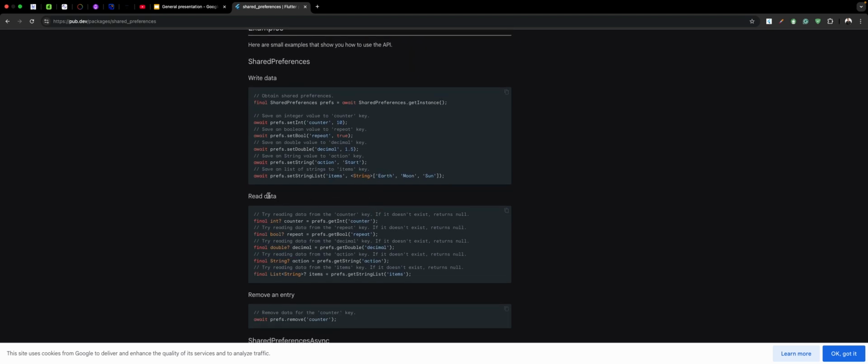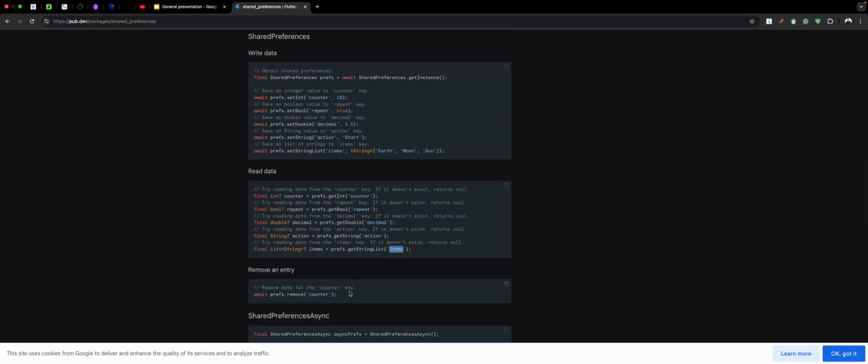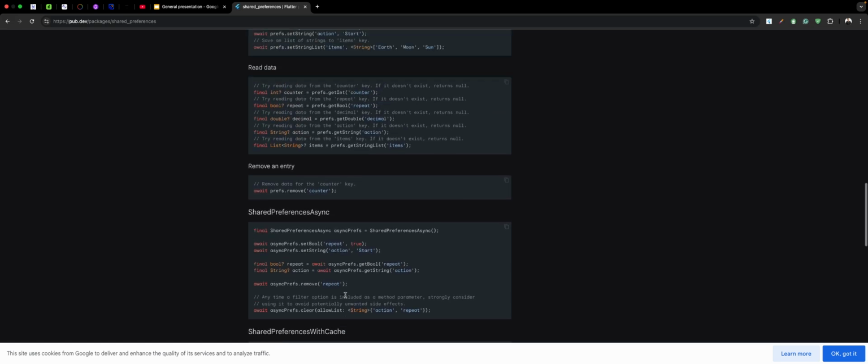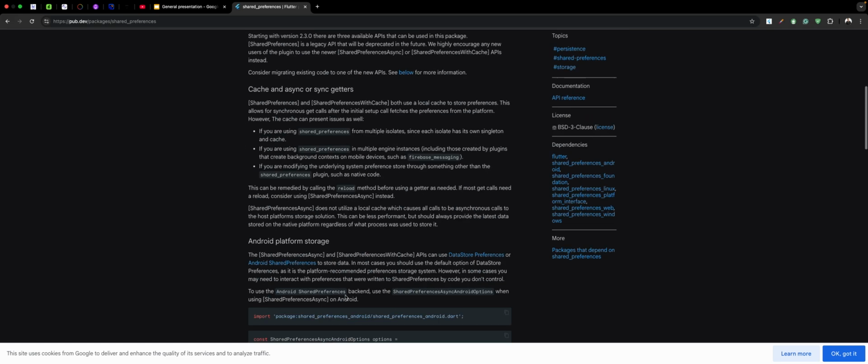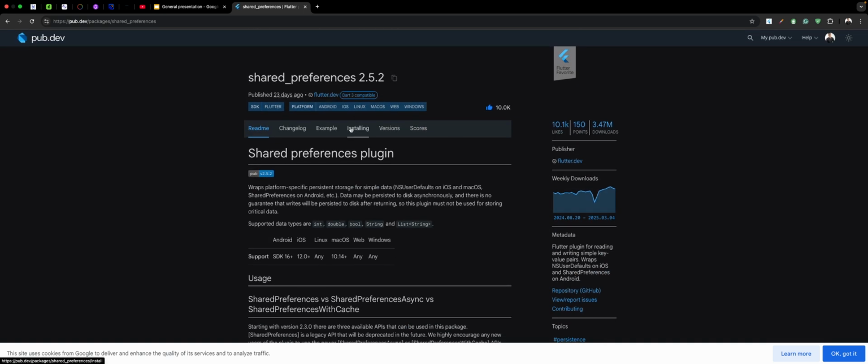And to read data, you just have to call the key that you used to save that data, and it's going to return the value back to us. You can see it's just similar to our map. And you can use this to remove an entry from shared preference, all right? So it's just simple, right? Nothing much. So just try to go through this documentation and you understand it better, all right? And try to pay attention and study.